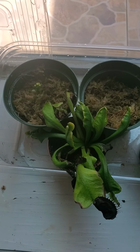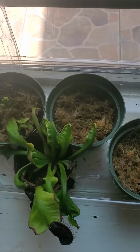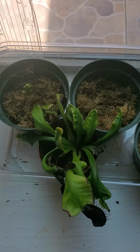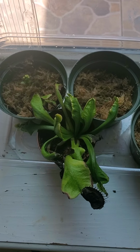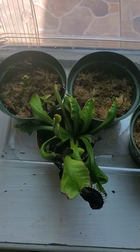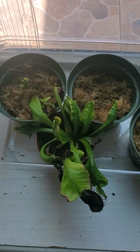I've got four of these things, three of them lying down, and one of them, the flower stalk, coming out. I don't know which ones are going to do better than others or whatever. But, yeah, I'll leave it like that, and we'll see how this goes.